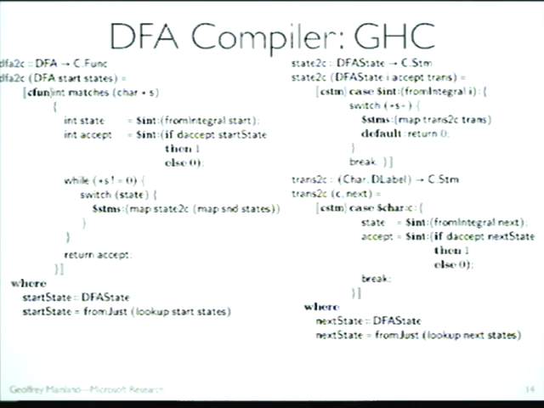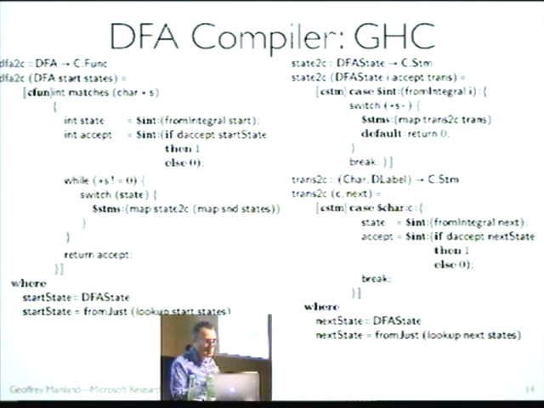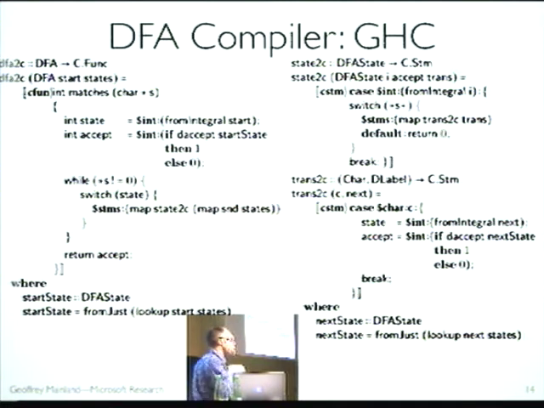So this is a DFA compiler. It's part of a regular expression compiler. And here our goal, just bear with me, or humor me, is to do runtime code generation. At runtime, I'm going to get some regular expression, and I want to compile it to a regular expression matcher. So I want to compile to a function I can actually call. So this really has to be type safe.